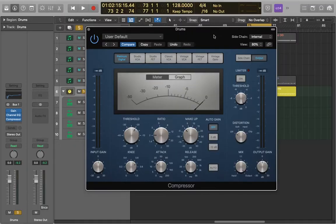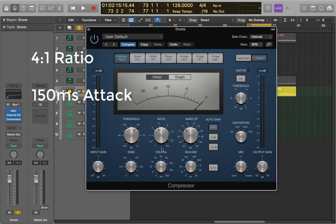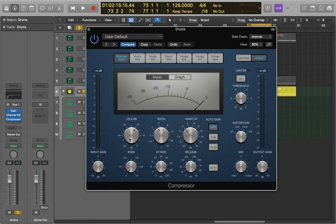I find that the best way to apply this type of compression is to start with a lot of gain reduction, ease off the settings and then adjust it to taste. To do this we're going to start with a 4 to 1 ratio, have a long attack around 150 milliseconds or so, have an instant release. We also want a hard knee so we can really hear this compression. Now we're going to hit play and adjust the threshold to get between minus 10 and minus 15 dB in gain reduction.